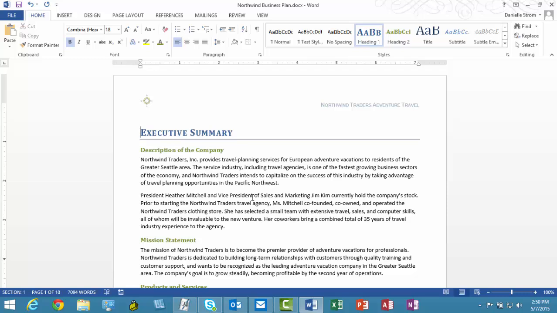Again, if I open up a different one or a brand new document, the heading styles will look whatever they look like for that document or the defaults, but I can change it. So now I've done what I need to do to get an automatic table of contents. I have used heading styles for each of the headings in the document.